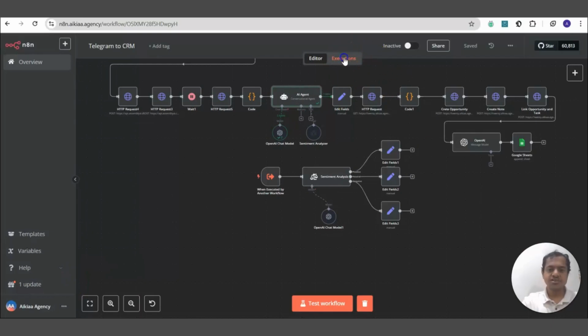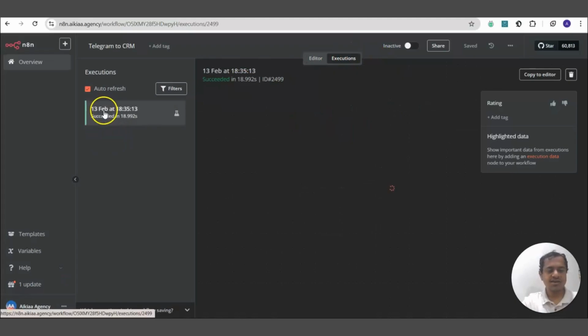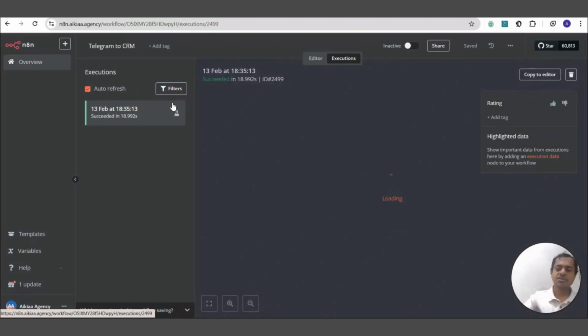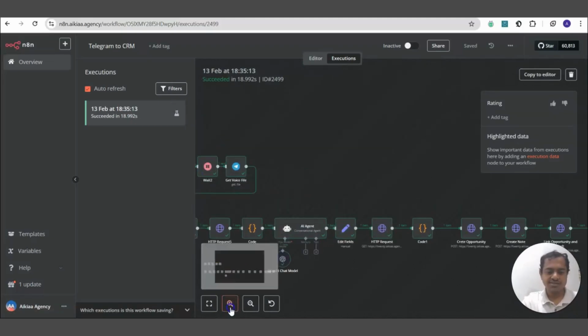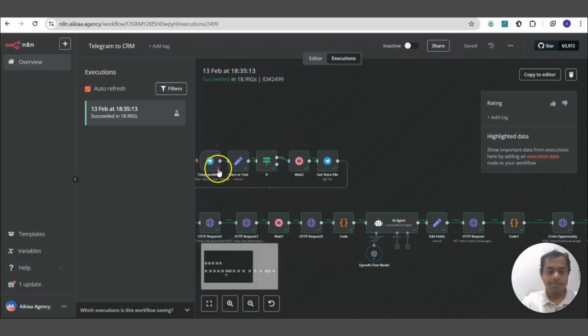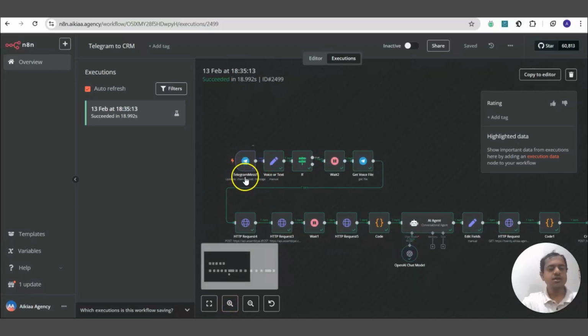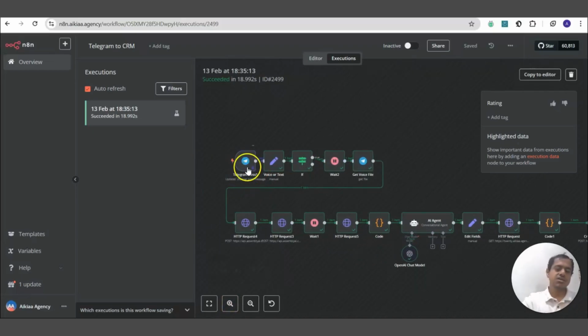Now to test it, we'll go to executions. We had run the entire workflow earlier, not the sentiment part, but the earlier part of the workflow from where we started. And if you see, there is a pin here which has pinned the input.